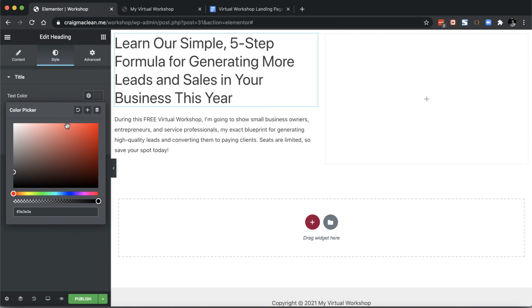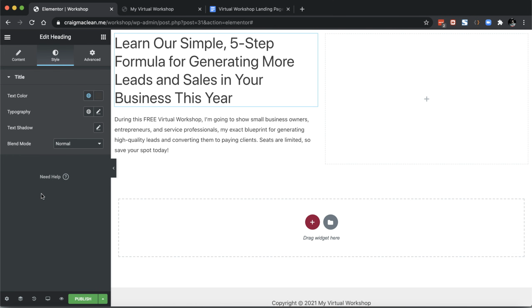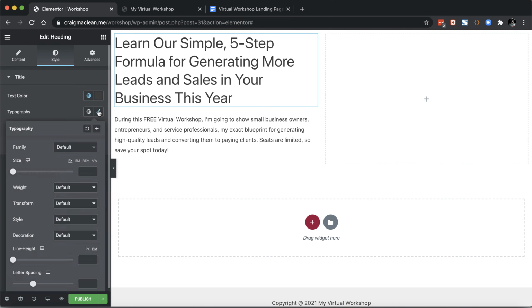Okay. And now that I've selected that, and I know that I'm going to be using that color throughout the site, I can also click on this little plus icon to add it as a new global color. That way we're not always typing in or pasting in or searching for what colors we've used throughout our theme. So I'll click on that, and I will just choose gray. I can just use gray because we could apply that to anything. Okay? And now I will choose typography, and I will click edit.